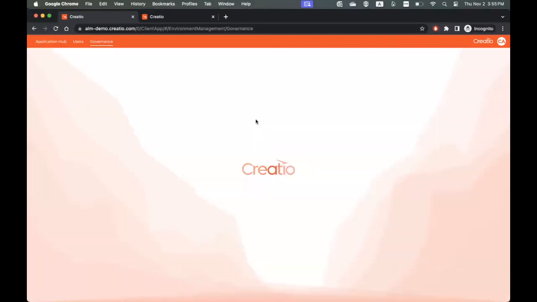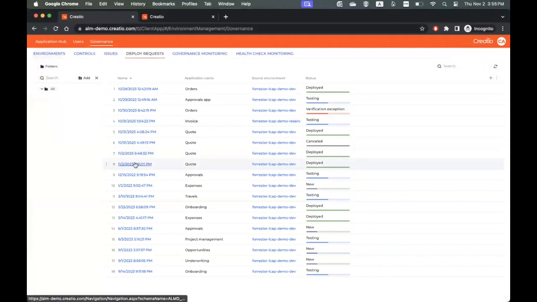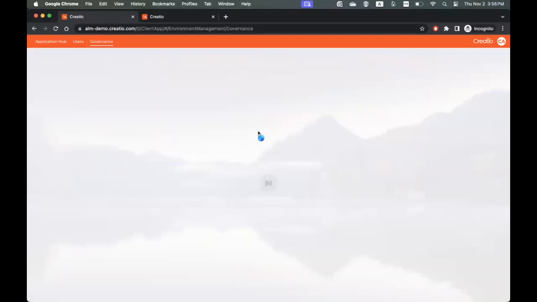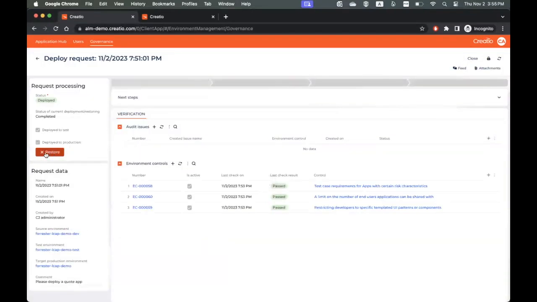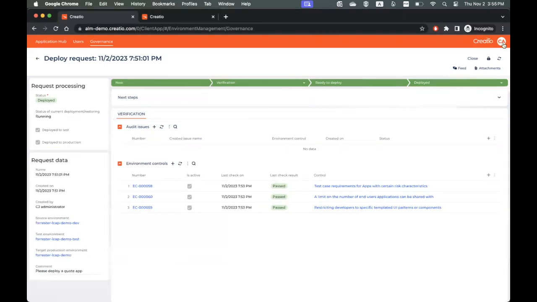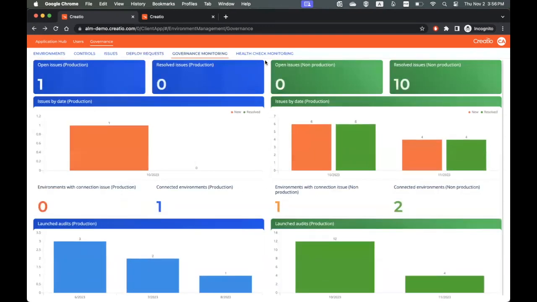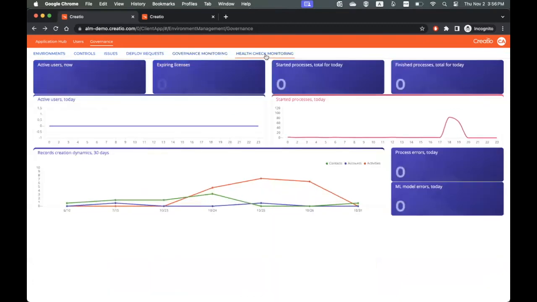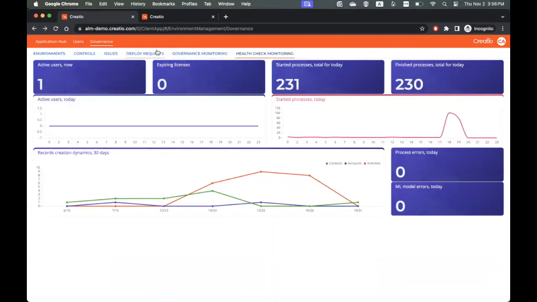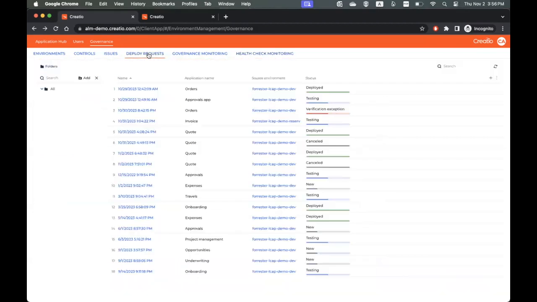Now, if we go back to Application Hub or into governance, I should say, we'll be able to now see some of the other deployment requests that came in. Some of them I could go back into and maybe restore to a previous version if needed, or just simply see again for each deployment where we are, what stage we are at, and what actually needs to get done. You'll also be able to go to the monitoring section to get a general health report or health check monitoring as far as licenses, users, and all that good stuff.